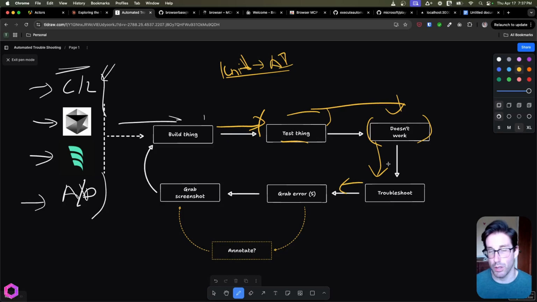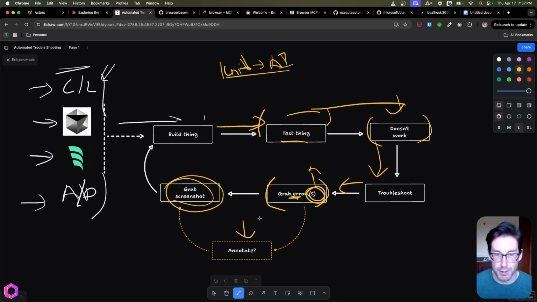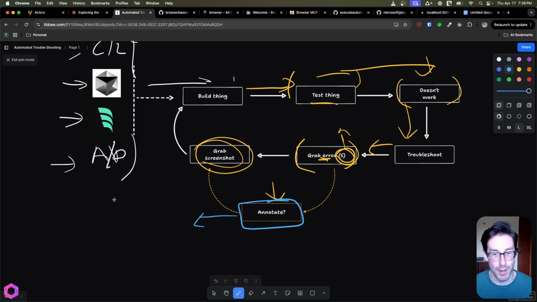After you've troubleshot it, you go into that process, like I stated, of taking screenshots and copying and pasting stuff out. You have to grab the error or errors, more likely multiple errors. And you also want to grab some screenshots. A thing that I'll sometimes do is even annotate. And the annotation piece is extra time consuming, and I'm not even sure if it works accurately, but it feels like it does work for me. And sometimes that's all that matters, is the feeling and the vibes, as we know with vibe coding.